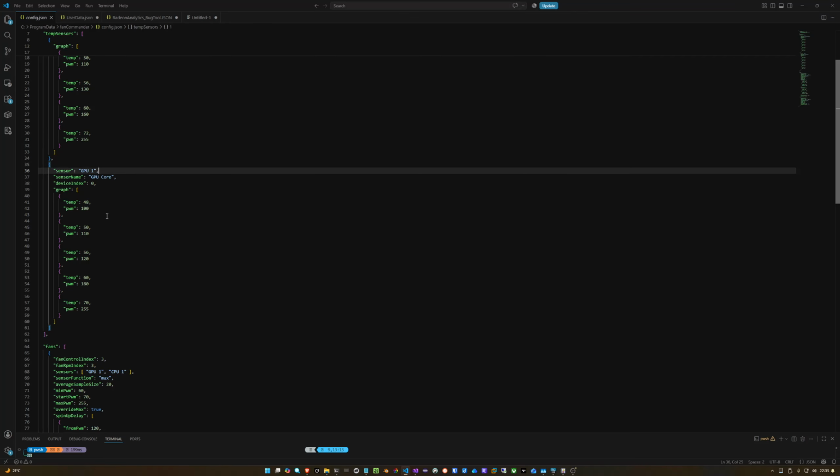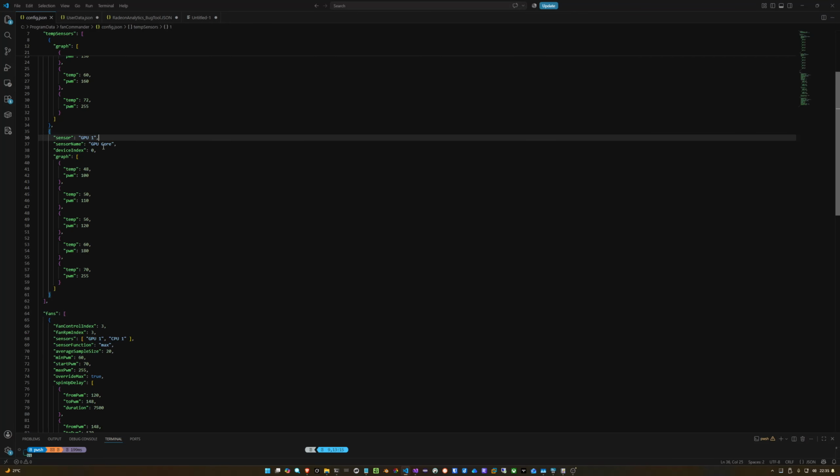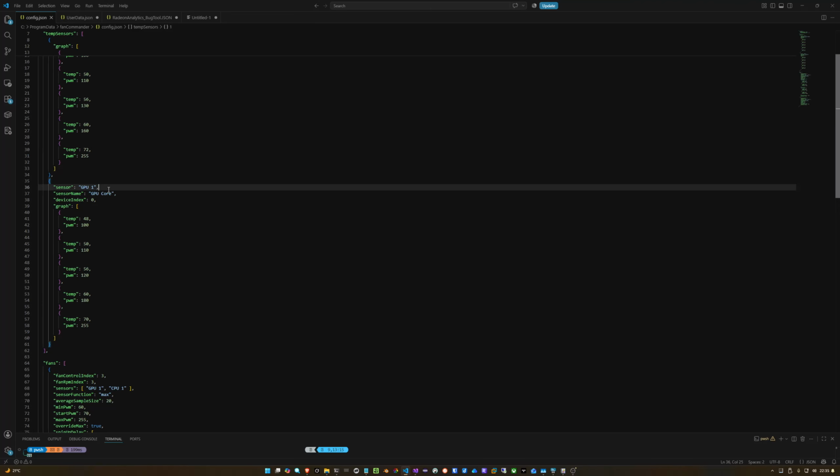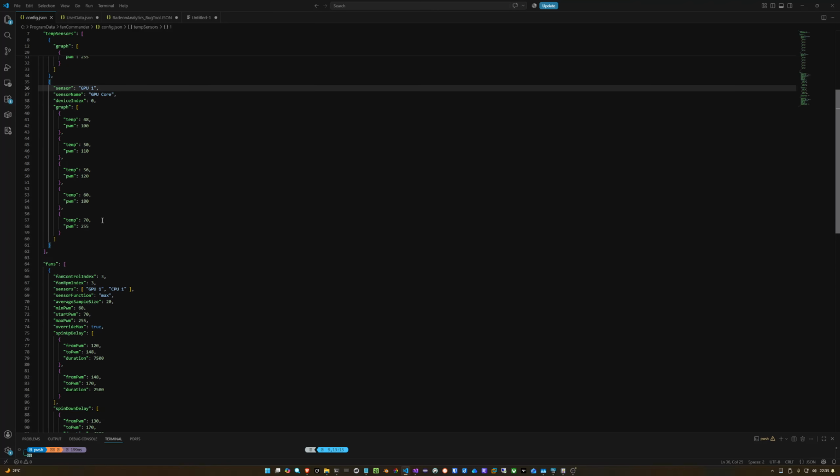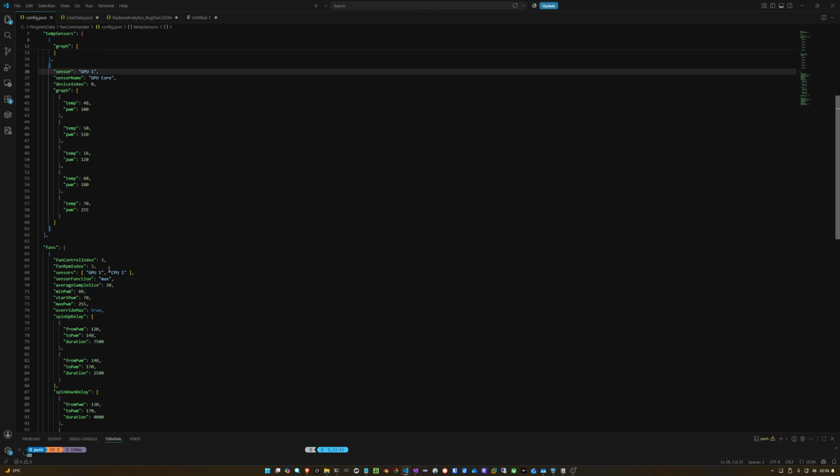Now here is for GPU. You set a graph for this sensor. Of course, you can have these graphs that use sensors, and you link them to these ones here.